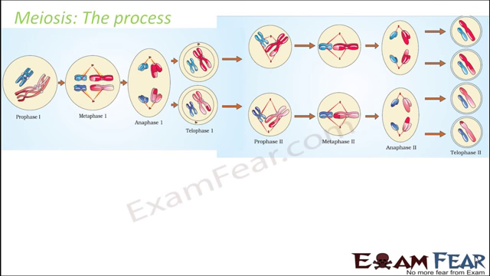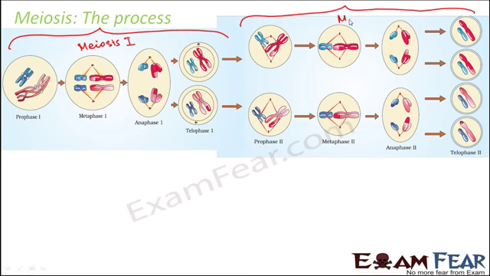This is how the overall process looks. If you see, this entire part is meiosis 1, and this entire part is meiosis 2. Each meiosis in turn has 4 stages: prophase, metaphase, anaphase, and telophase. Now I will not get into very much detail of meiosis. If you want to learn it in detail, you can refer to the lesson on cell cycle of class 11, where I have discussed meiosis in detail. However, I'll give a quick review so that you are able to understand the next concepts which we are going to talk about in the chromosomal theory of inheritance.